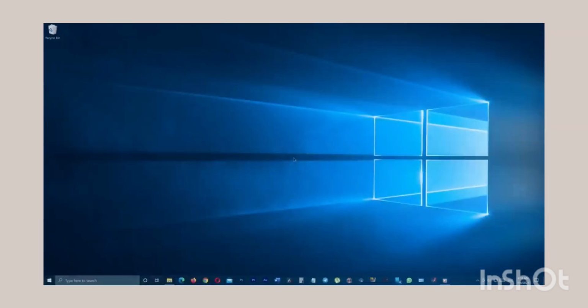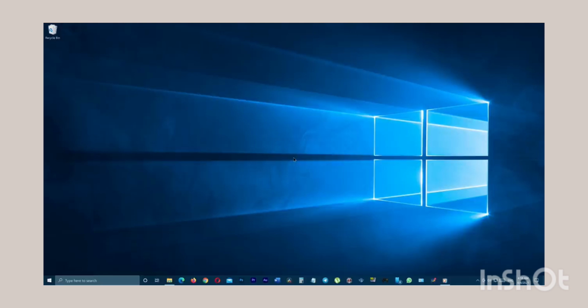Step number 2. Clean up C drive. If you don't know, the C drive, where you usually install your Windows 10 OS, is very sensitive to being out of space. If your C drive gets full or almost full, you will experience serious lag or unresponsiveness on your Windows 10 system. It is very true. If you don't believe me, feel free to check it from the official source. So in this step, we are going to show you how to clean up your C drive to boost your system performance on Windows 10.